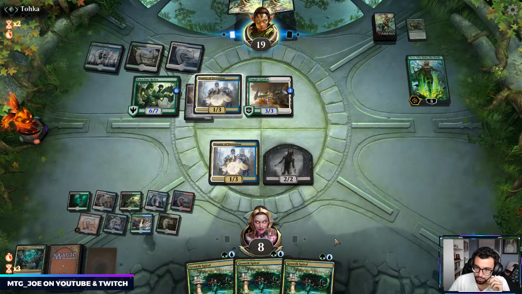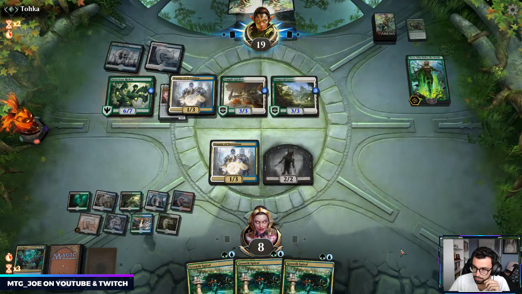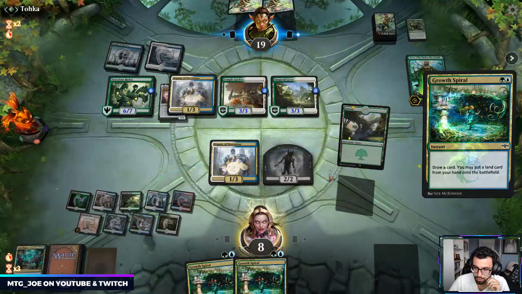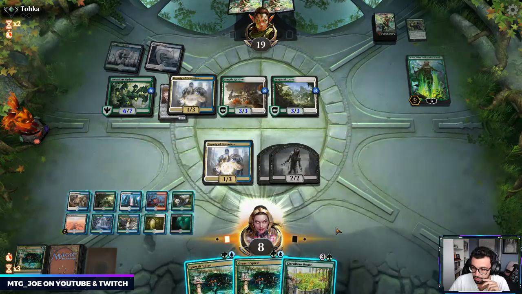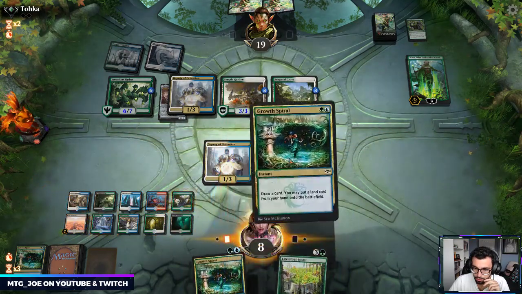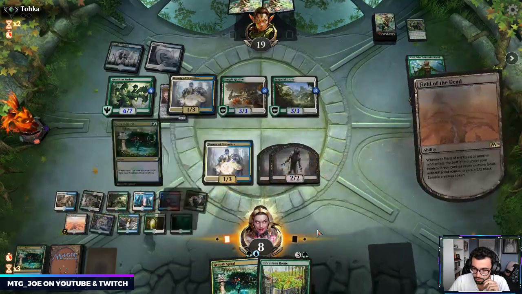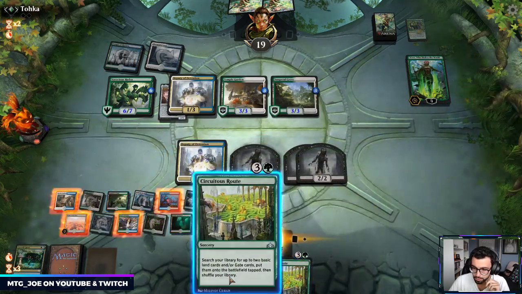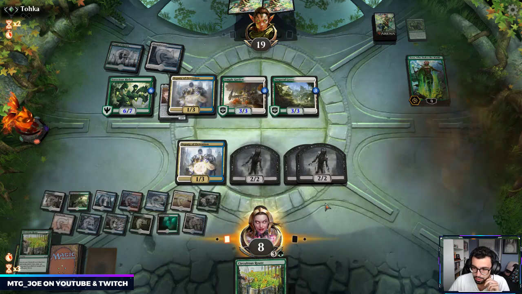It's a little rough. The land shall conquer you. Oh, interesting. They protect themselves. Get another zombie. Okay, so we can go... I'm gonna go Growth Spiral first, just in case we get a Nexus. Higher chance of hitting a land. Okay, so we get another Root. So we run out of basics. This Root now does nothing.